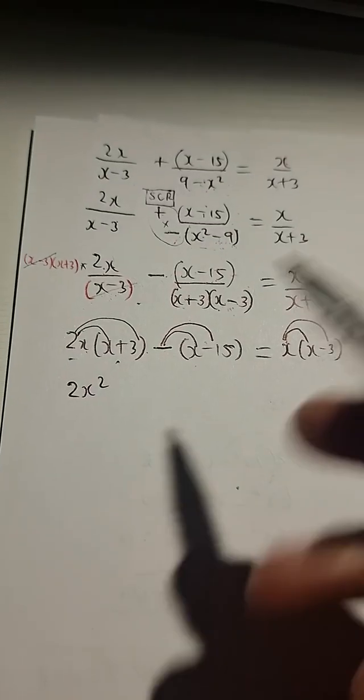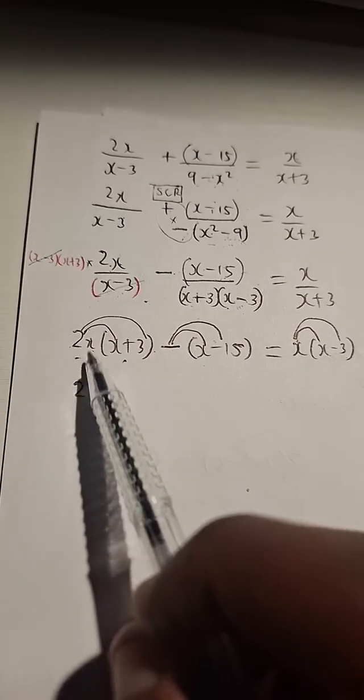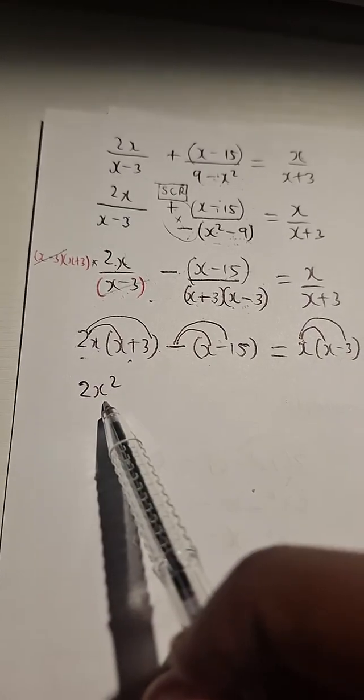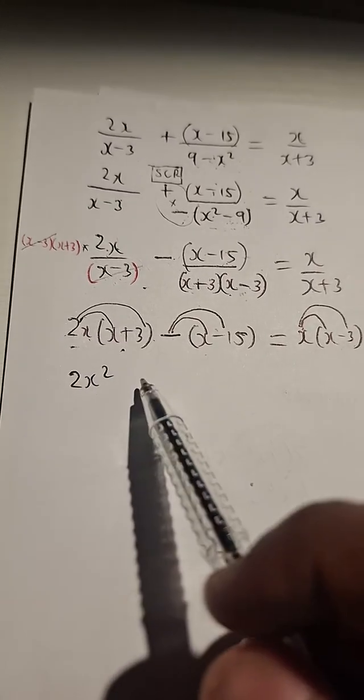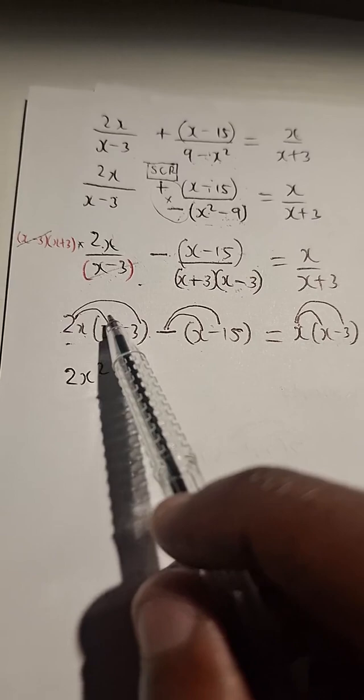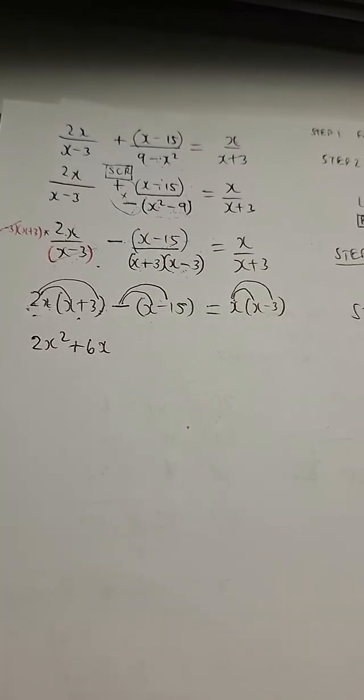So what's 2x times x? 2x squared. Hopefully we all understand that. We multiply the sign, we multiply the number 2 times 1, which is 2, we multiply the letter x times x. Bases are the same, we keep the base, we add the exponents. The 1, which is the Holy Ghost, which you cannot see, 1 plus 1 gives us 2 as an exponent. Then we say 2x times 3, 2 times 3, positive times a positive is positive, 2 times 3 is 6, and then the x immediately next door.